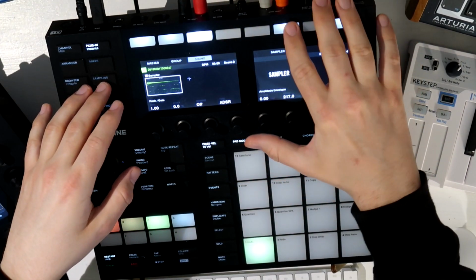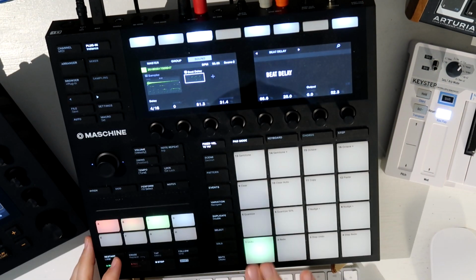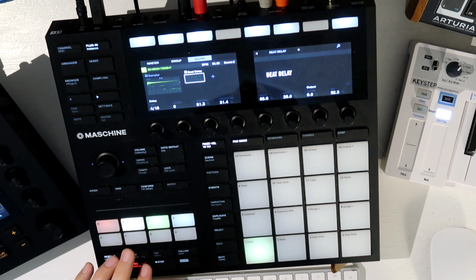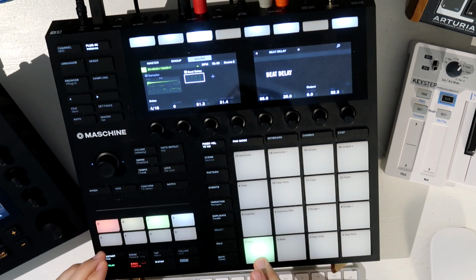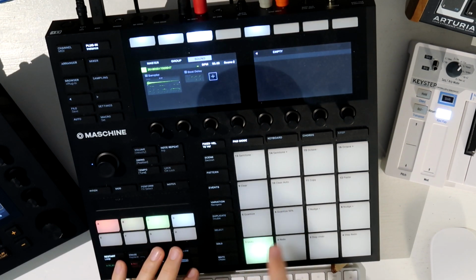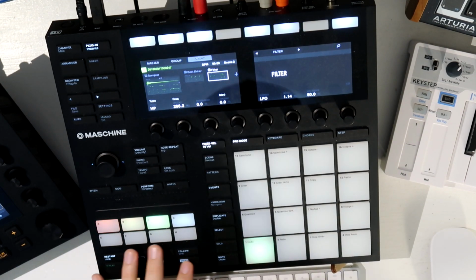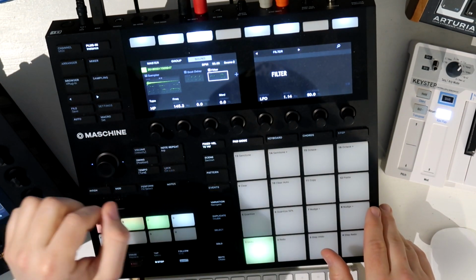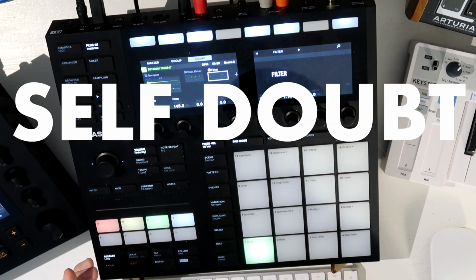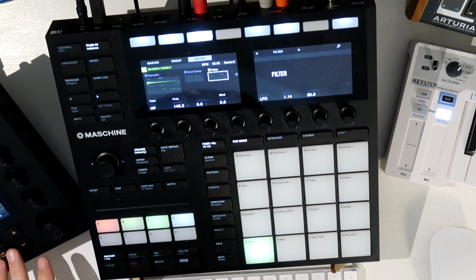And let's go to the sound page and add a little bit of a normal delay, beat delay that is. Yeah, that kind of adds something to it, so let's record it on the other sample. But I don't want it to contain that much bass frequencies, so let's go to a filter, a high pass, just a little bit like that. Yeah, that's good. Now, I don't know how necessary this little chop is, but for me it feels kind of cool to be able to add stuff to a thing like this. And it does bring something to it, so let's have a listen again.